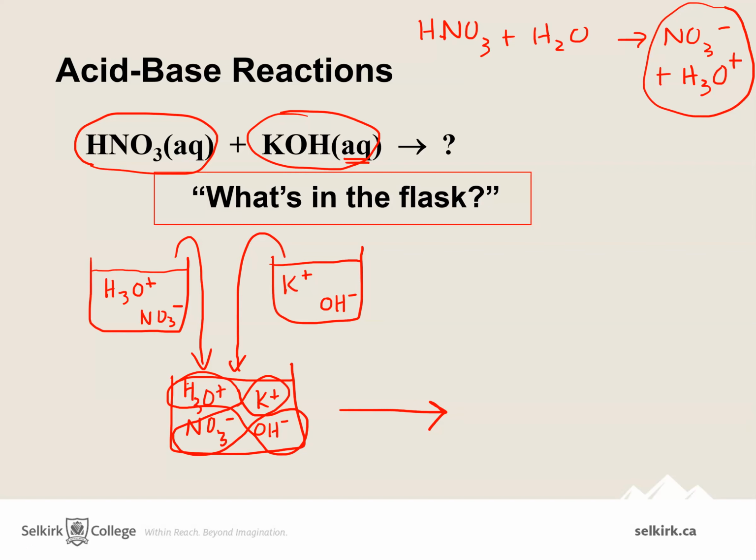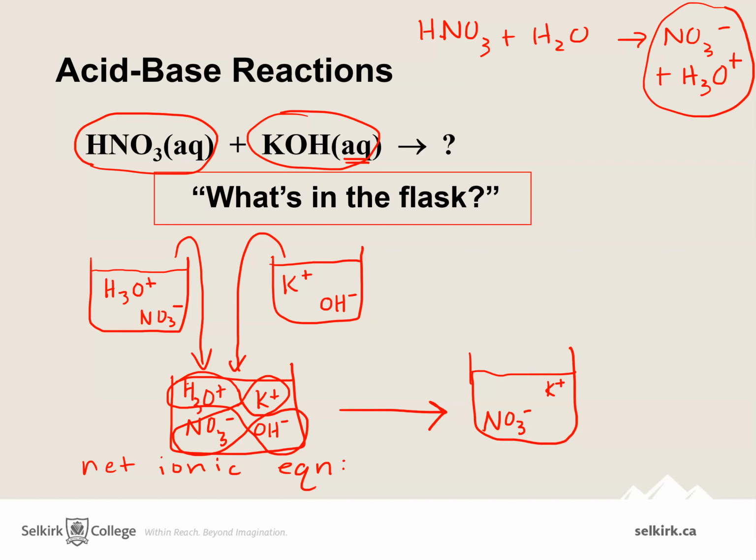And just for fun, when I write the equation, I'm going to start with the net ionic equation this time. Net ionic equation isn't much of a shortcut if I have to write the molecular and complete ionic equations first to figure out what it is. When I see the lovely picture of the flask, I'm going to be able to see the net ionic equation right away. For the combination of potassium and nitrate, if you go look in your table of solubility rules, you will see that ionic compounds containing potassium ions are soluble. They're not going to react. They're just going to keep swimming around. So the potassium's a spectator ion and the nitrate's a spectator ion.